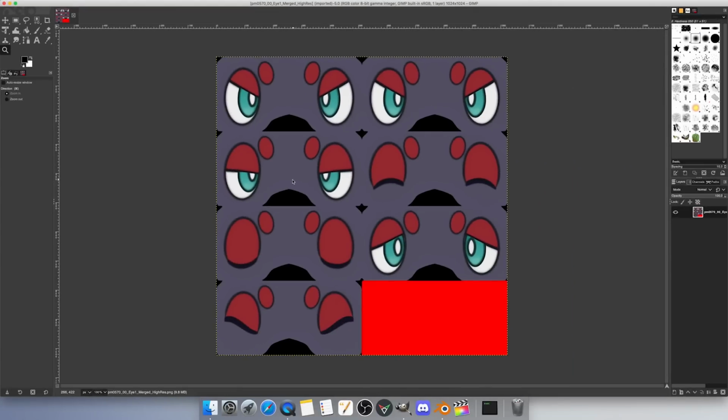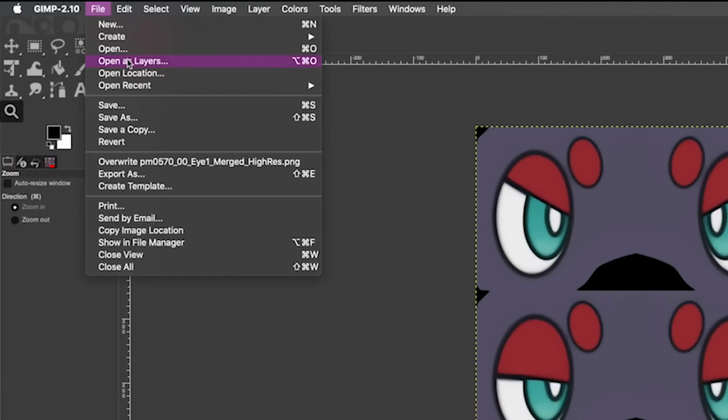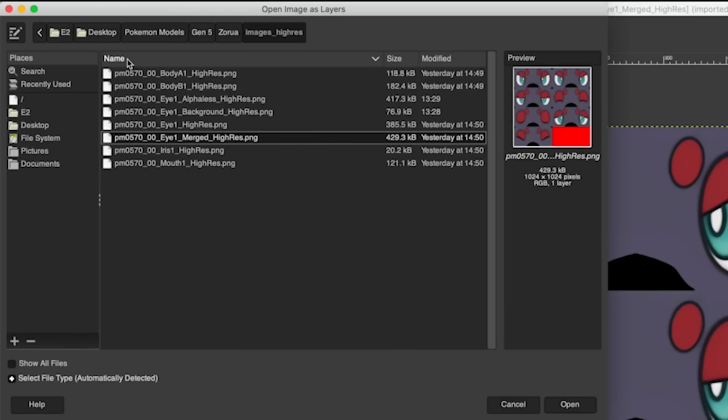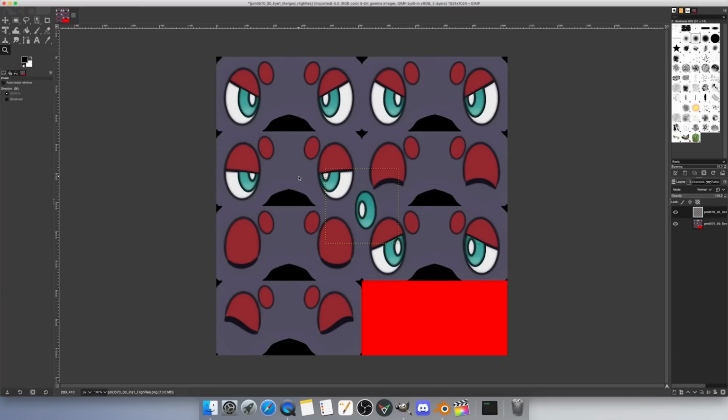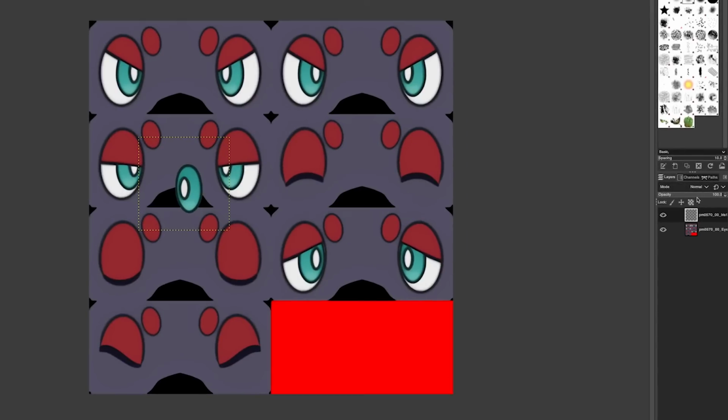Once this texture has been opened, go back up to File and click Open as Layers. Open the model's iris texture. This will open our transparent iris texture as a separate layer from our merged eye texture, and using this Move tool, we can move it around independently. We're going to want to line this iris up with the irises on the top left eyes of our merged eye texture. So set the iris's layer's opacity to 50% using the bar above the layer panel, so we can align things more closely, and then line the 2 irises up as close as you can.